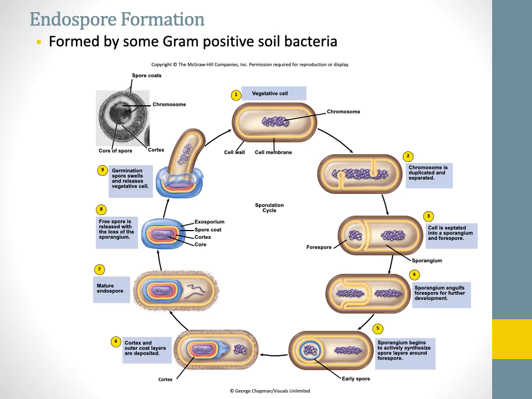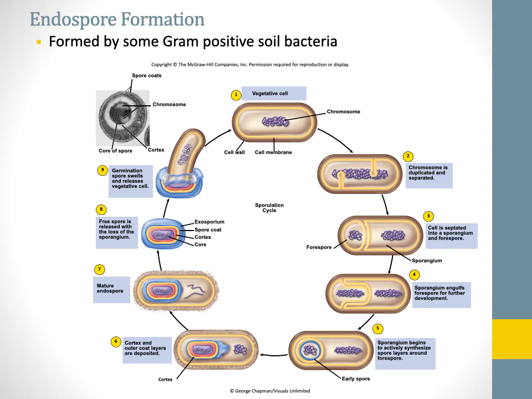And so the chromosome is going to be duplicated, and then it's put into a separate area known as the forespore. And then you end up getting this coating that gets put around it. So we end up developing a cortex on it. So then we eventually have a mature endospore. So when the vegetative cell dies, it's left behind. Once there's signals that nutrients have returned, that the environment is favorable, we then get germination, and so we'll then get a vegetative cell appear.